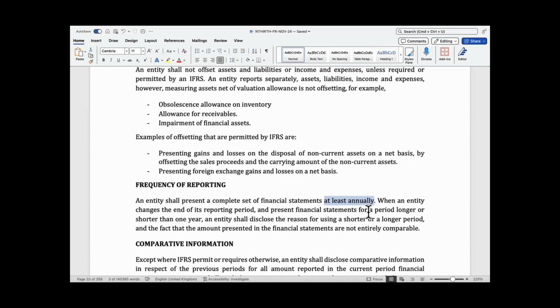But the point here is this: when you are not presenting your financial statements annually, you need to let us know that these financial statements are not prepared for 12 months, and that means you cannot compare fully with that of last year, especially if you are preparing, let's say, 18 months this year, but last year was 12 months. So let users know, so that somebody will not be comparing revenue of that 18 months with revenue of 12 months. They are not comparable. So when the period is longer or shorter, let us know. But all things being equal, it is 12 months.